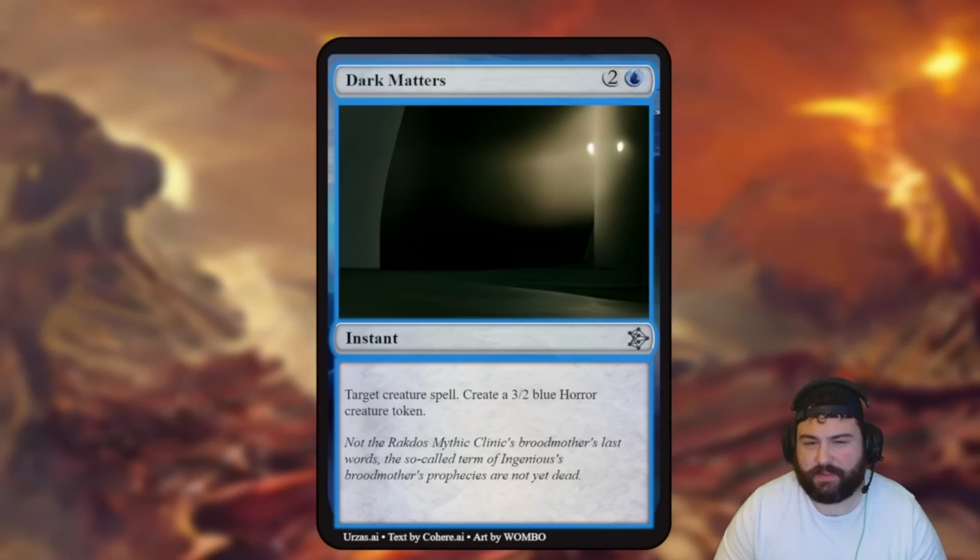Dark Matters. This is creepy art. 1 blue, 2 generic for an instant. Target creature spell. And create a 3/2 blue Horror creature token. So I guess you have this in your hand and somebody plays a creature. They say, I tap 4 for this creature, and you say, Dark Matters. That is a creature that you played. I target it. And now I create a 3/2 blue Horror creature token.